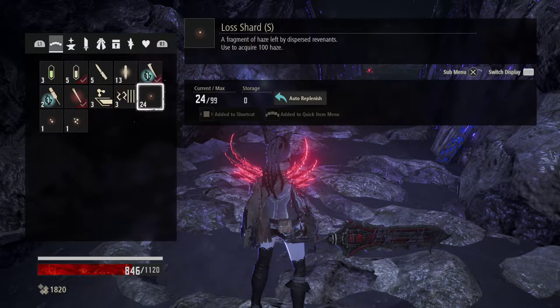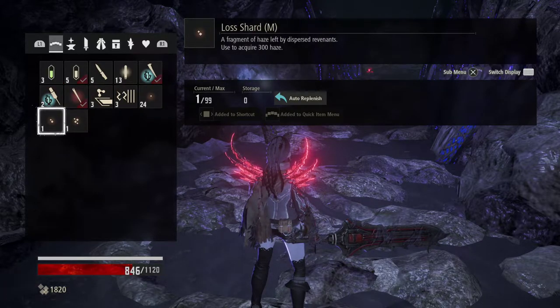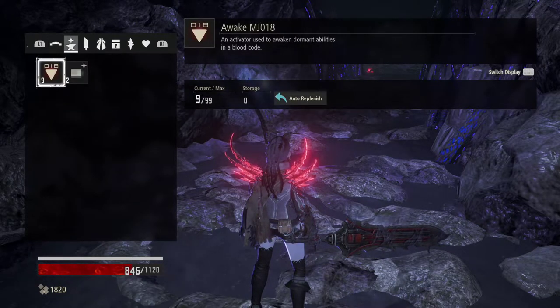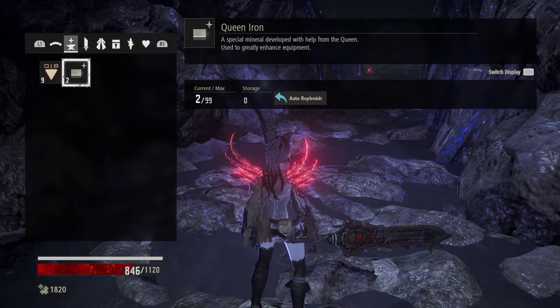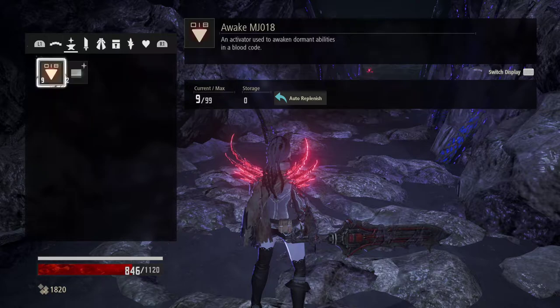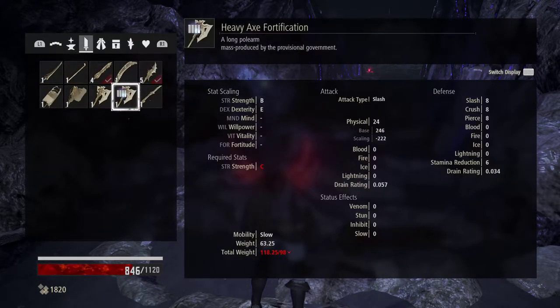And we've got Lost Shard: small, 100 haze; Lost Shard medium, 300 haze; and Lost Shard large, 600 haze. Recall. And then we've got Awaken MJ018, an activator used to awaken dormant abilities in blood code. Queen Iron, which is for enhancing equipment. We've got all these weapons. So heavy axe fortification, this is an upgraded axe.